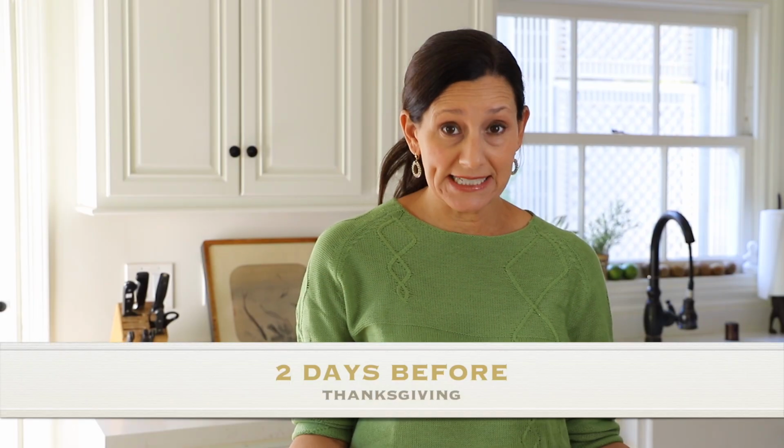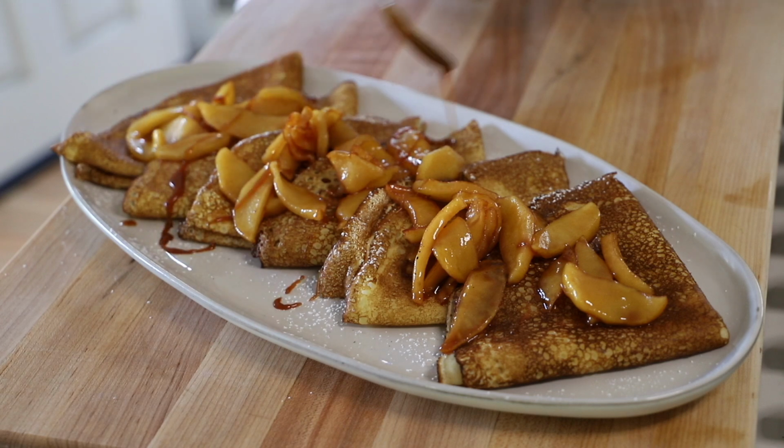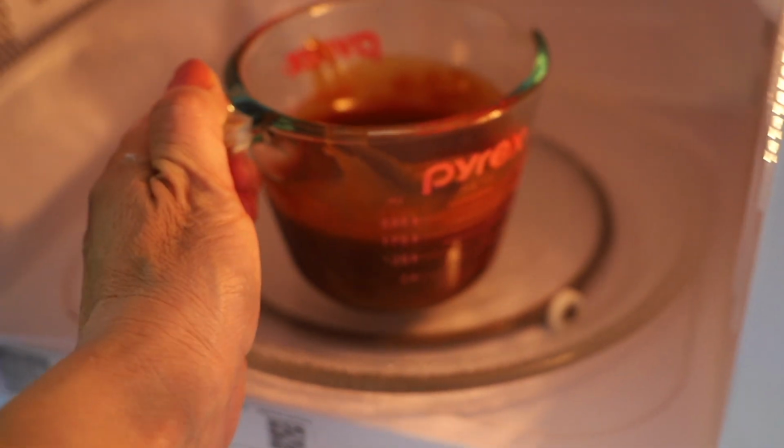Then 2 days before Thanksgiving, you can get the caramel sauce for the apple crepes done. Pour it in a Pyrex pitcher, cover and refrigerate. That way, when it comes time to heat it up, you already have it in a heat-safe vessel, and all you have to do is microwave.